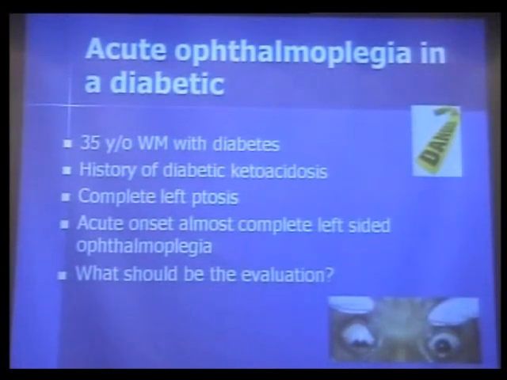This is a 35-year-old white male with diabetes, history of diabetic acidosis, new onset ophthalmoplegia, almost complete on the left with ptosis. So normally in a diabetic, we're thinking diabetic palsies. But the thing you should know about diabetic palsies is you're only allowed to have one cranial neuropathy at a time. So if you have more than one cranial neuropathy, it's pretty much badness. So there are cases of diabetics having multiple cranial neuropathy. I think Dr. Zitkowski actually published something on this. But I do not accept bilateral or more than one cranial nerve at a time for diabetic palsies.